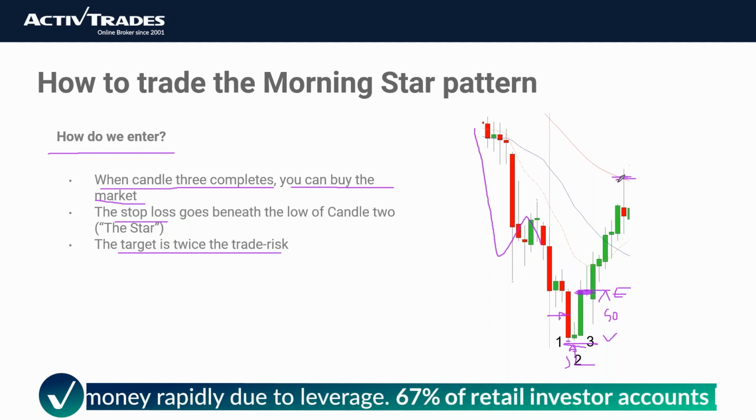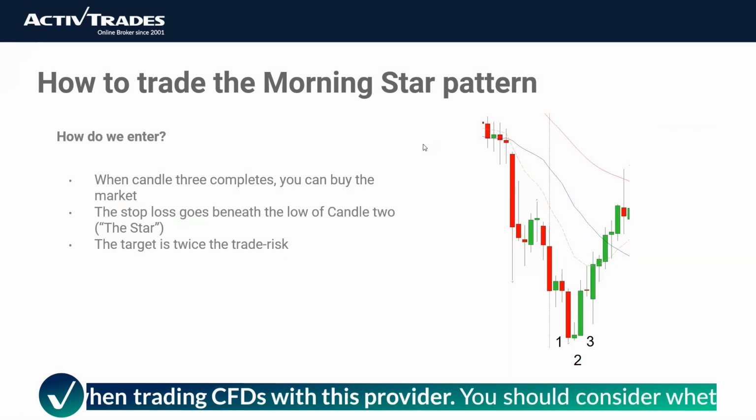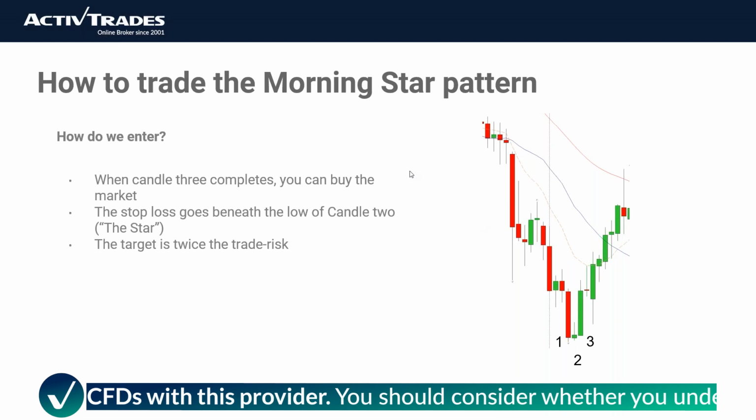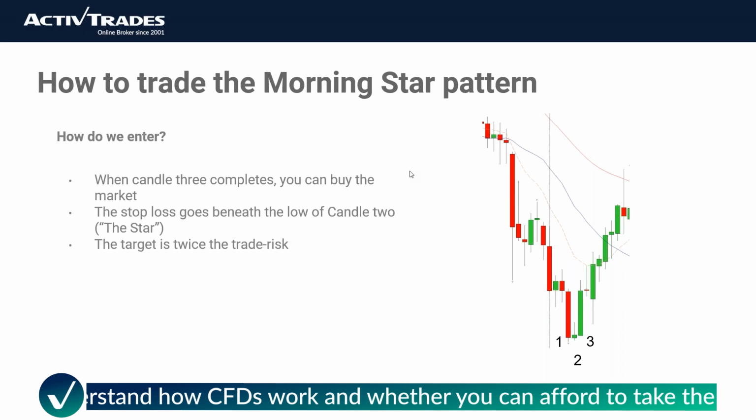Well, then, I should be able to at least target twice that, okay, 100 pips in that particular hypothetical example. So that's what we're looking for in terms of how we enter our Morningstar position. Hopefully that gives you a little bit of clarity on how you identify it, where you get in, where your stop loss is, and where you're looking for as a means of a target.